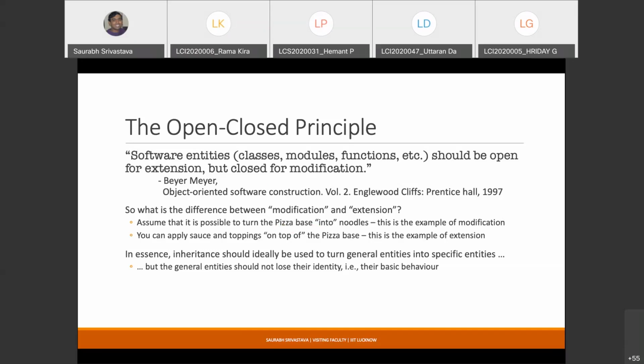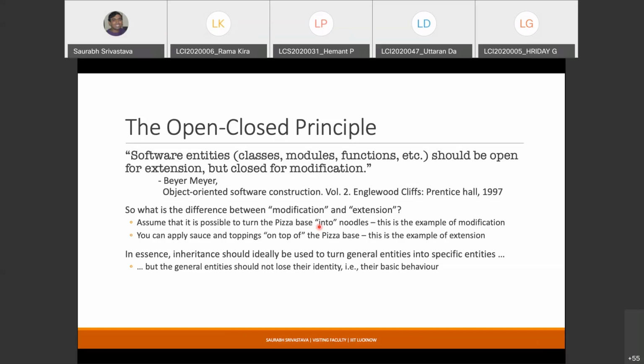The core behavior of your product, the core behavior of your class. If your derived classes can simply modify it, it's not even for derived classes. If you can simply override a class, because everything is open for modification, then this is probably not good.